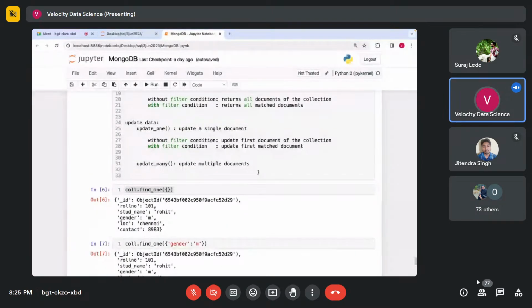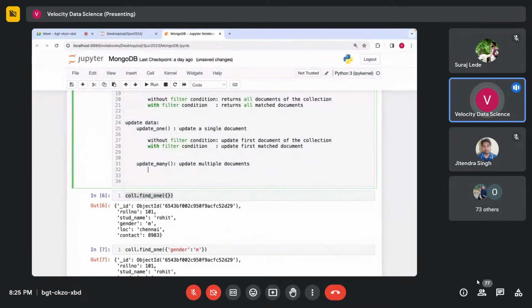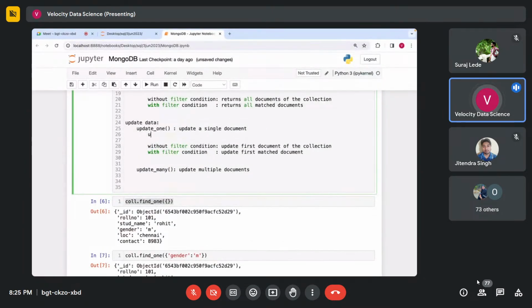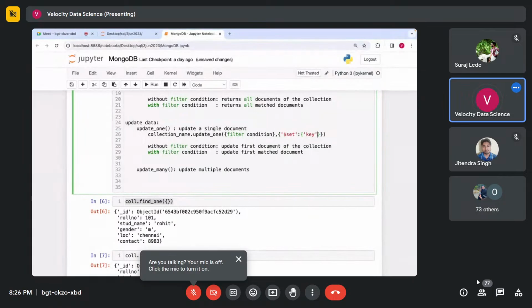Okay, now let's see how this update many behaves. Again, in this case also, let's just write a syntax over here. So your collection name dot update one. Here you will have your filter condition, and in the second dictionary you have to use this set operator, the key and its new value.